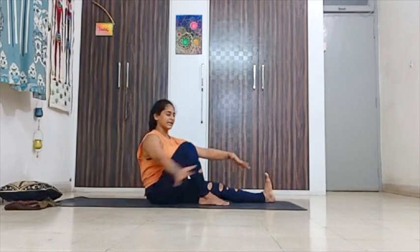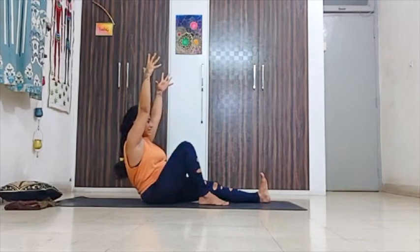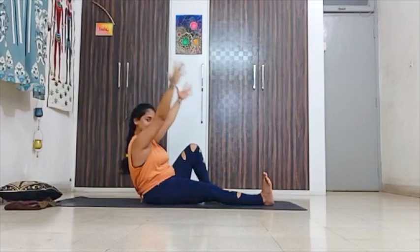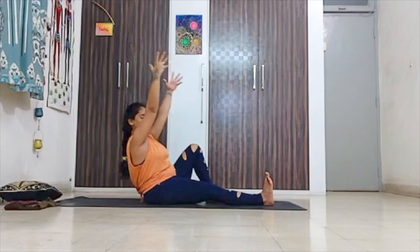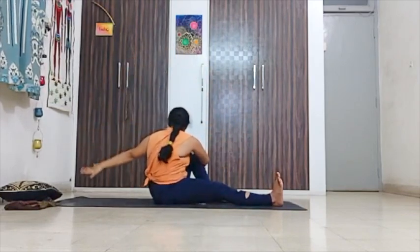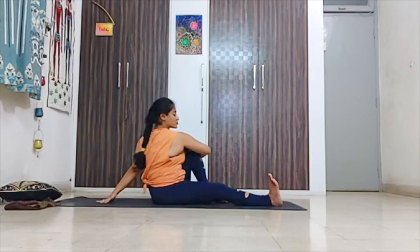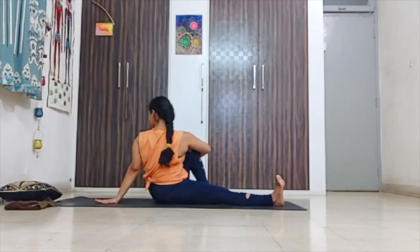And inhale, extending the arms up. Lean back, straighten the left leg, bend at the right knee. Continue to lean, hold from the core. And extend the arms up. Twist your upper body to the right. And hug the right knee into your left shoulder. Left foot strong, engaged. Toes reaching for the sky.